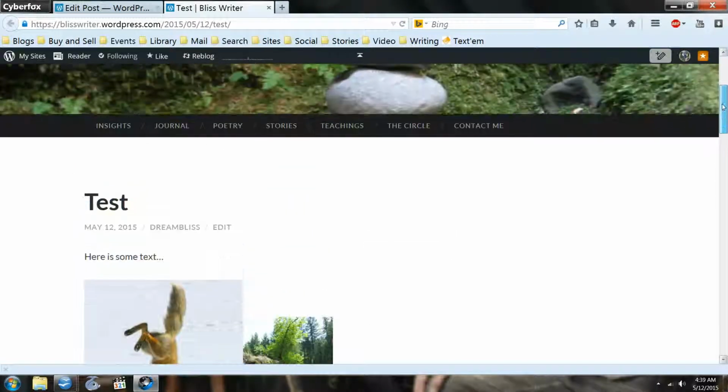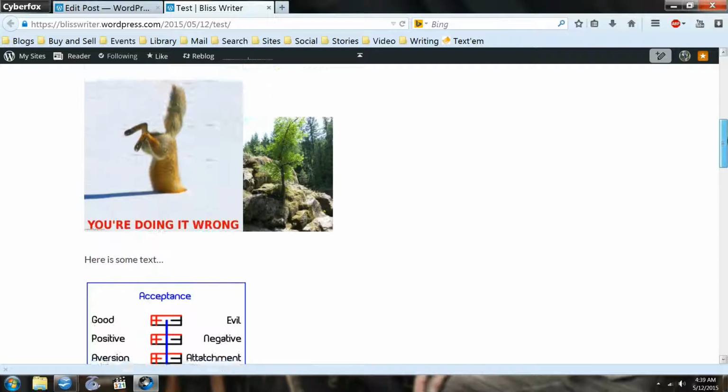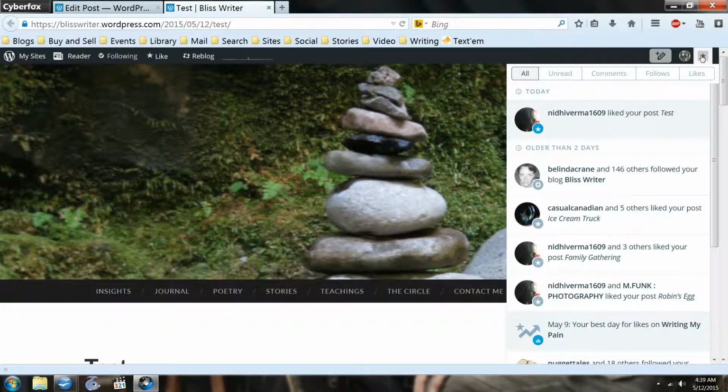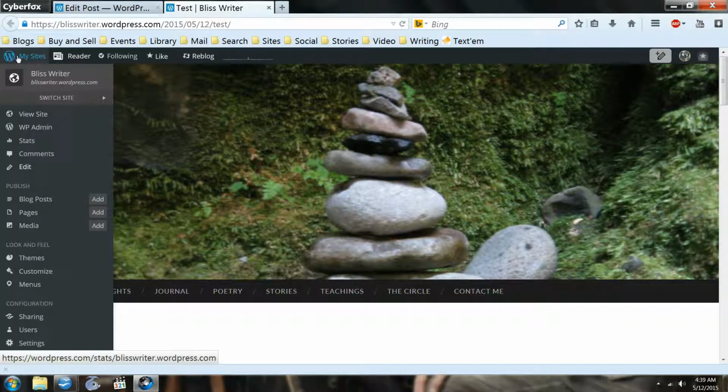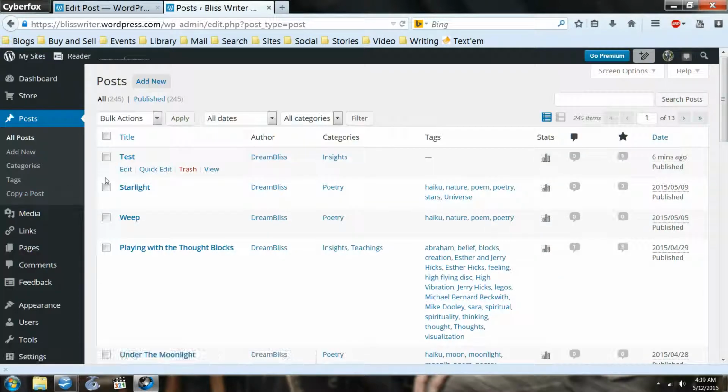I think somebody just liked this post, which I don't know why they would, but that's just funny. Okay, so I'm going to delete that post. And after that, we're going to go from there. Gotta see if I can get this thing going. I haven't used this tool in a while, so.